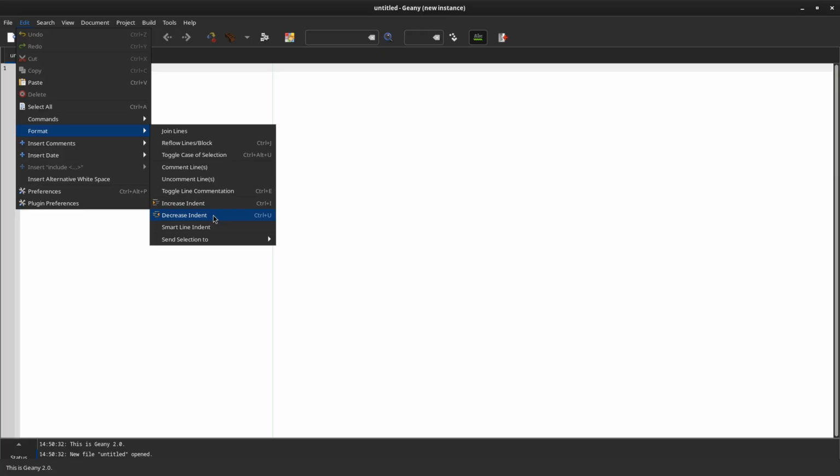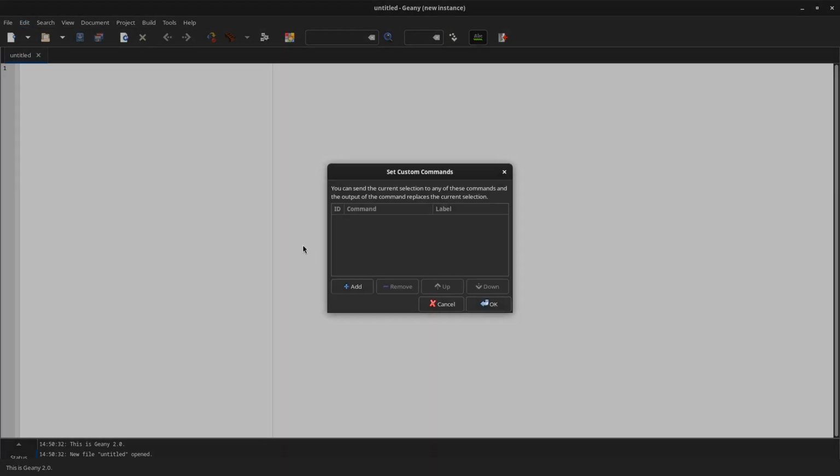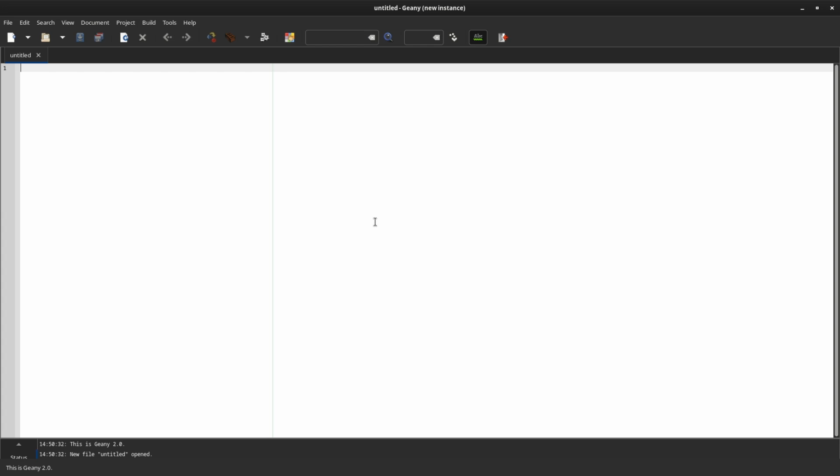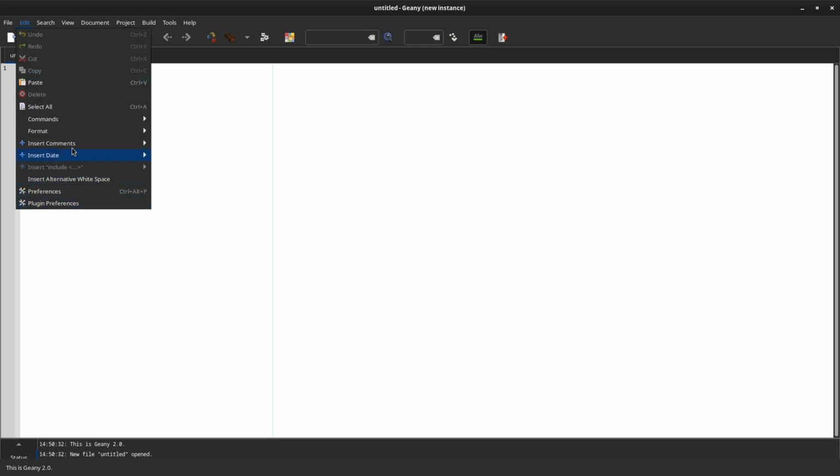The reason I did this is because I didn't want to print things out all the time. It was just a waste of paper. So this way I had it. And I know you're going to say, well, check your email. Back then, for some reason, Google didn't do a very good job with the PDF. So when they sent me the receipt as a PDF, this is what I would do, smart indent and send selection to. So here you can add your own custom commands to do specific things. I don't really use that anymore, but that's for you.